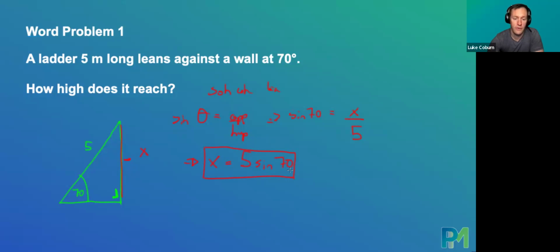And what I'm also going to have to do with that, sorry, I shouldn't have put a box around that, is multiply that out. I'm going to get a number, and at the end, whatever that number is, I'm going to call it meters, right? Because this was a question.